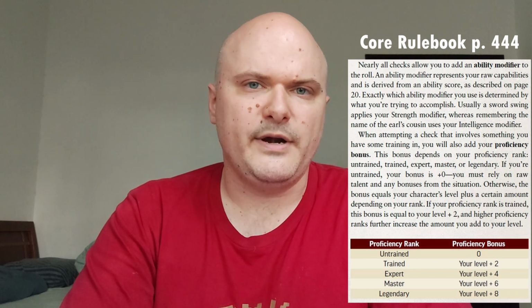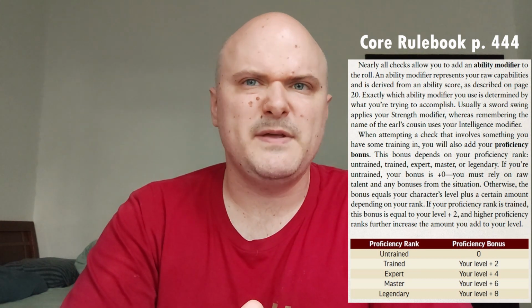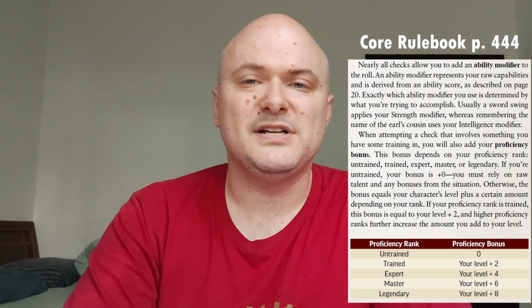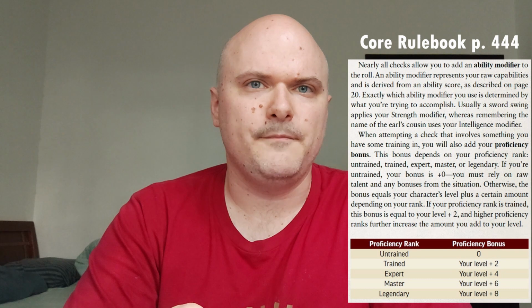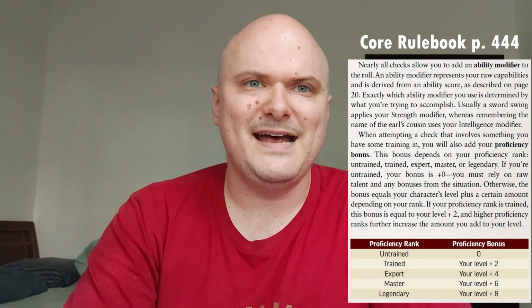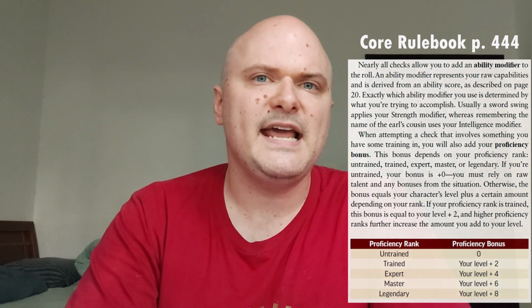With a 14 dexterity, your stealth roll untrained would just be a +2. Trained, it would be +5 at level 1 and +24 at level 20. If you are an expert, it is +4 plus your level. At master, +6 and your level, and at legendary, +8 and your level.